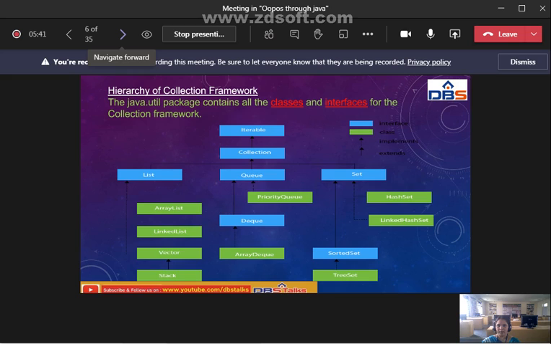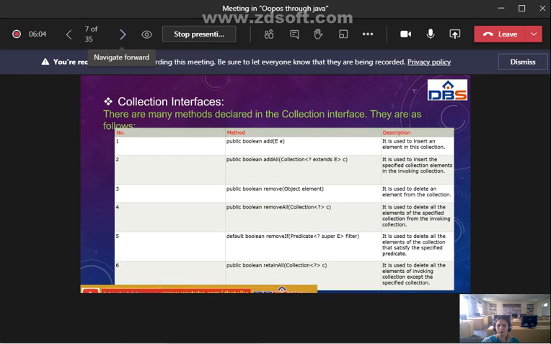We also discussed the hierarchy of the collection framework. In this hierarchy we have the java.util package, which mainly contains different types of classes and interfaces. We learned about the collection interfaces, which declare different types of methods.